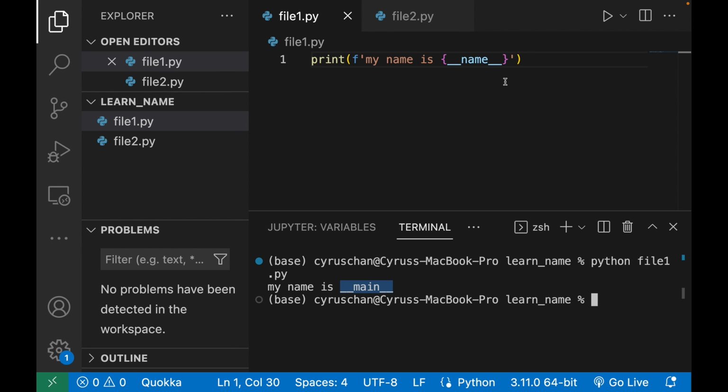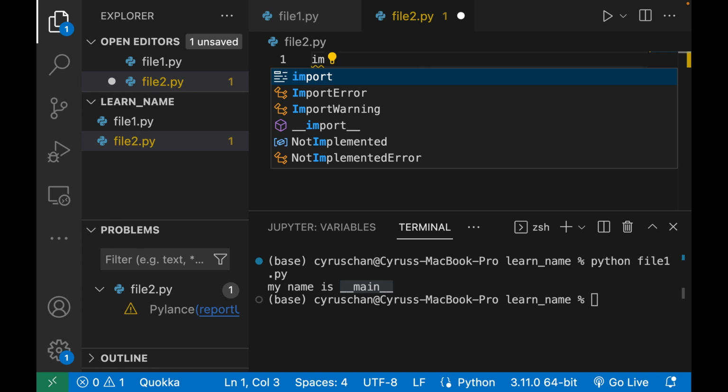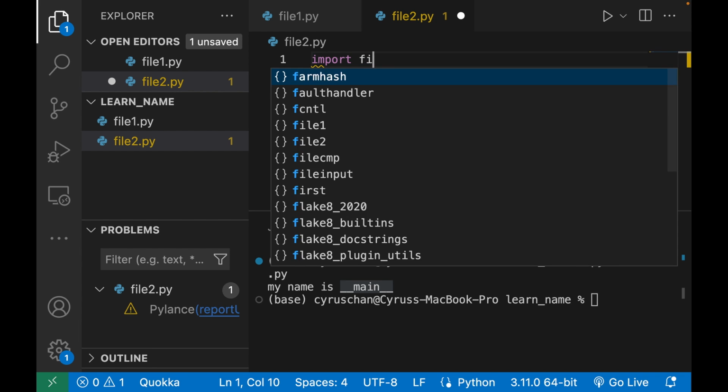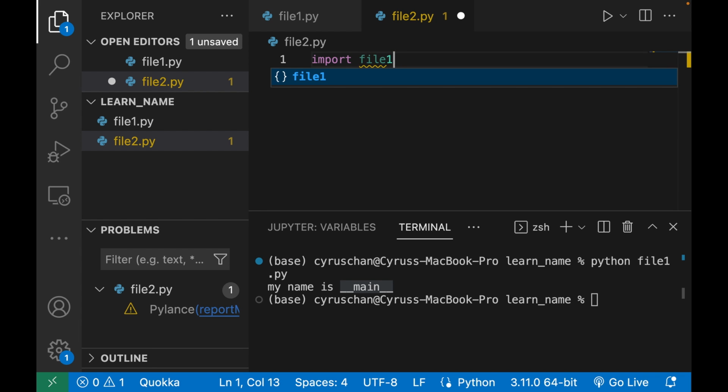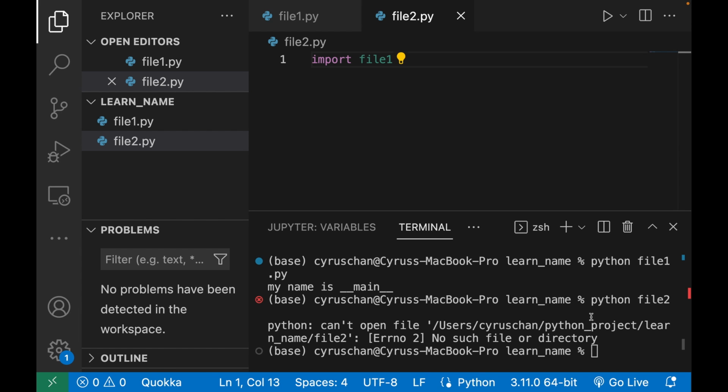you are going to use another file to run this file 1. So for example, if you take this as a module and then you use import file1, and then at here this time we use python file2.py.